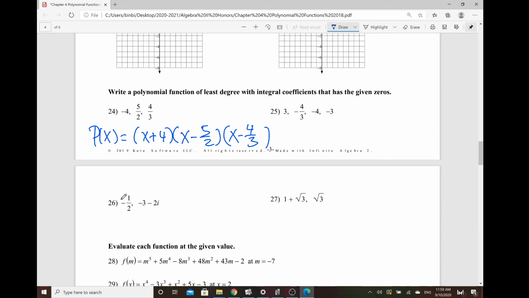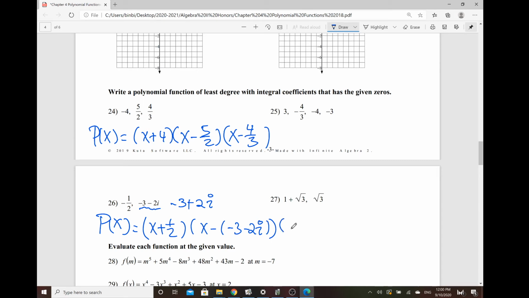And now what about for 26? Now got to be careful with 26. It looks like we do have only 2 roots. One real and the other one is imaginary. Again, anytime you see that structure, if it's imaginary or radical, that means you need to set up the conjugate. The conjugate for this would be the hidden root. So -3 plus 2i. And then once you set up the polynomial, that would be considered p of x. So that equals x plus 1/2 times x minus the quantity of -3 minus 2i.